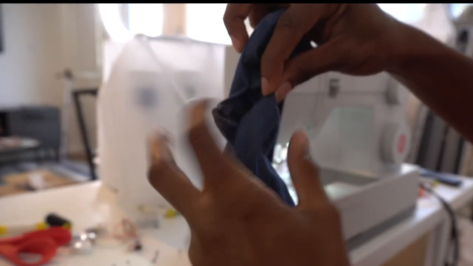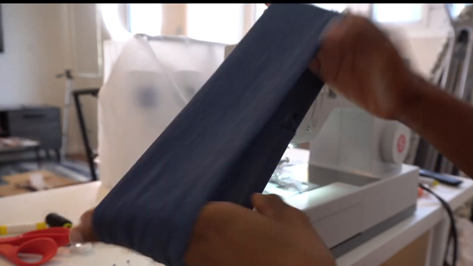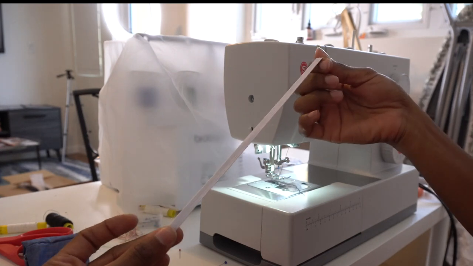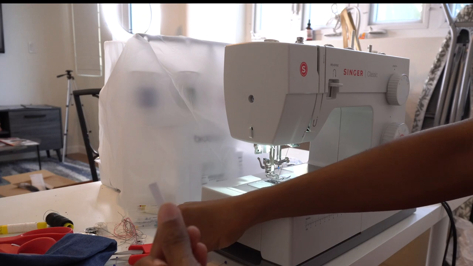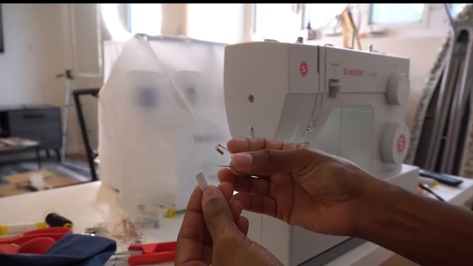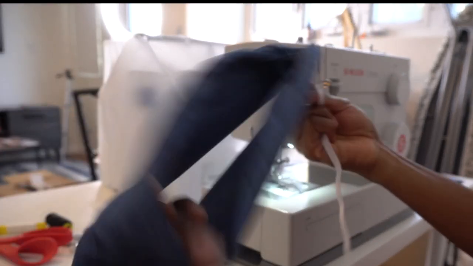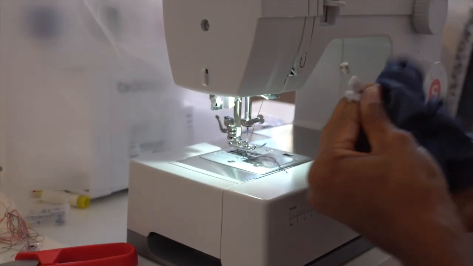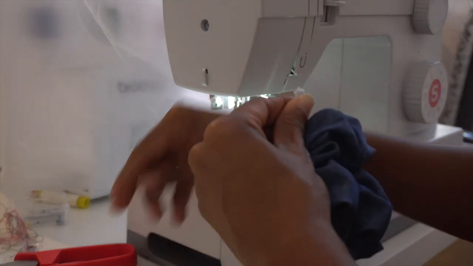But we're almost there. So this is basically one loop. So this is my quarter inch elastic and this is going to be seven inches. Now I'm going to attach a pin or you can use a bodkin if you have one. And I'm going to insert this into the scrunchie through the opening that is right here. Now that I have both ends of the elastic together, I'm going to sew them together with a zigzag stitch.